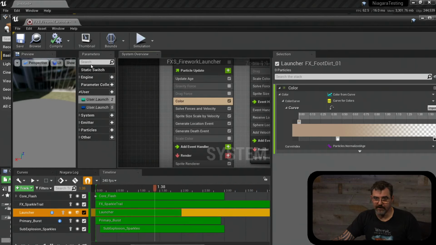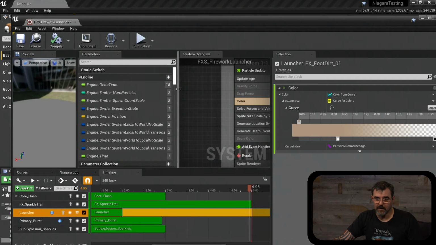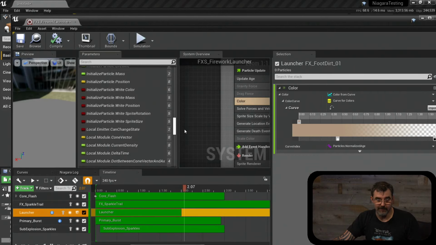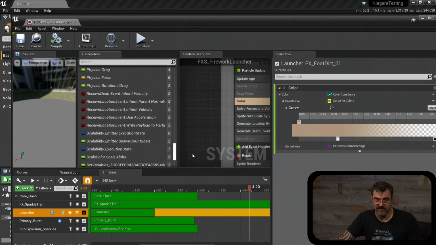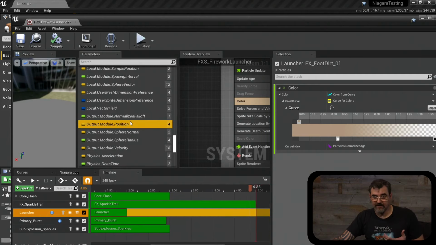And I've gone over here to the parameter stack a couple times. This will actually show you all of the data objects that are being created and tracked for the payload for this particular system. So I can see, like, the output for the normalized fall-off module is a float, and I could use that somehow. If it were data that I was interested in, this would let me see it.